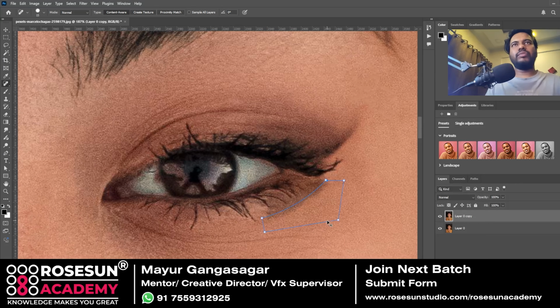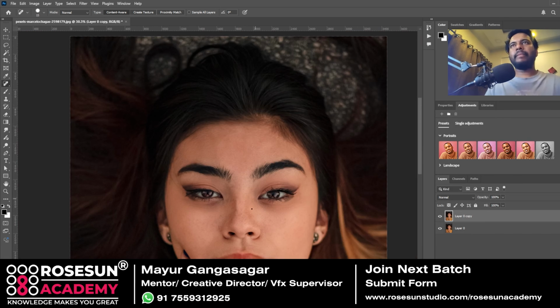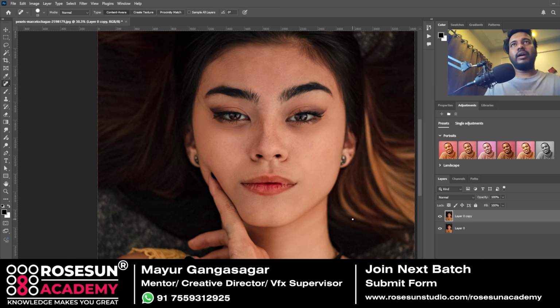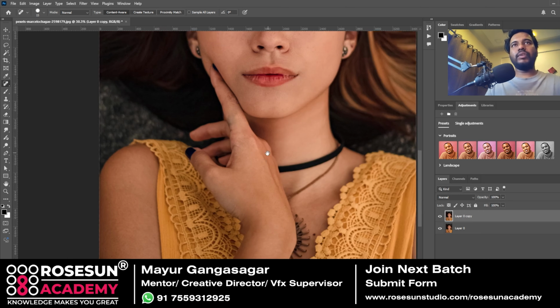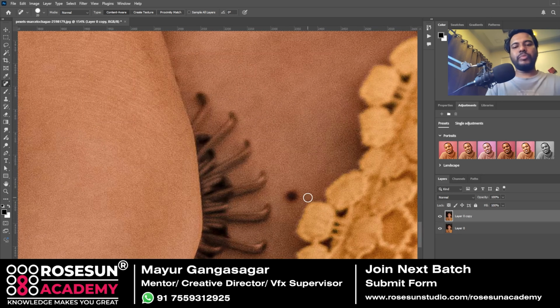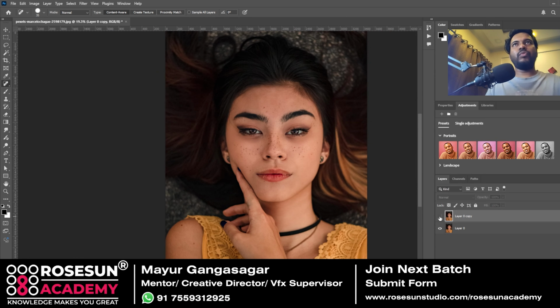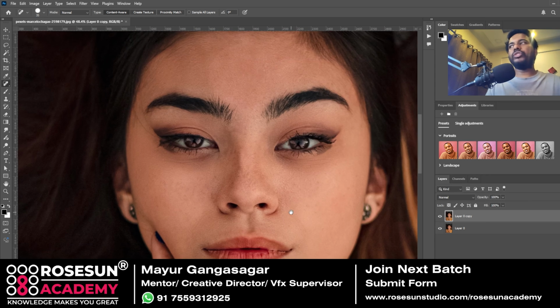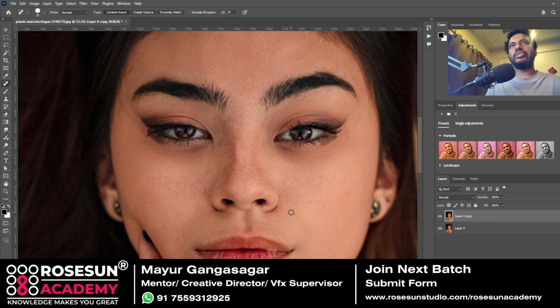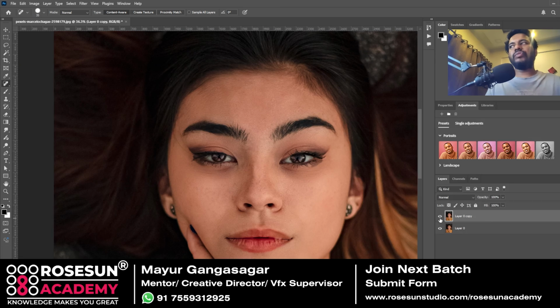If not, then we will skip this area and check this part in another video, because this kind of makeup work is also coming up in the coming series. Definitely we are going to see this, and you can see our result. We are also removing this patch or spot from here. So now we have one and two: the original one you can see on the screen, zoomed in this way, the previous one and the current one.